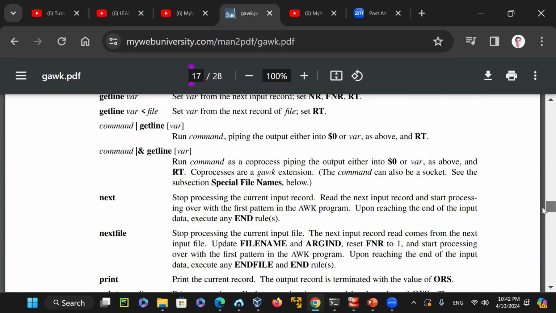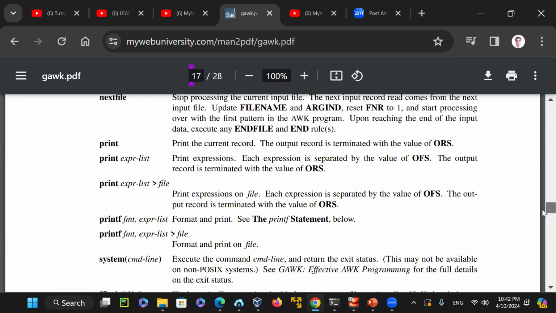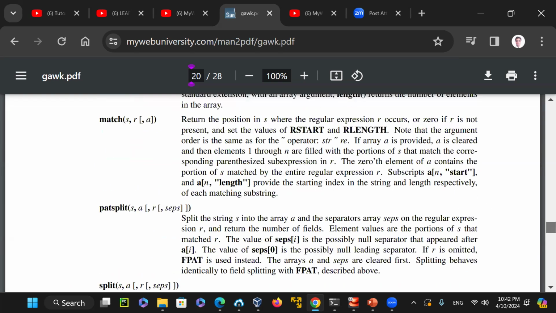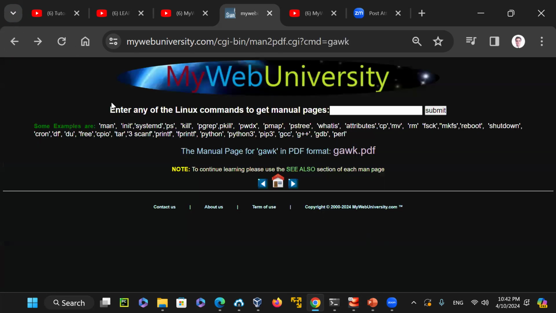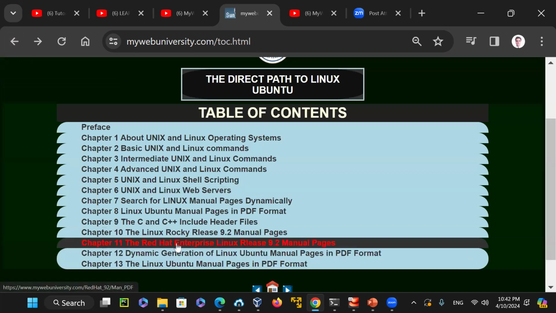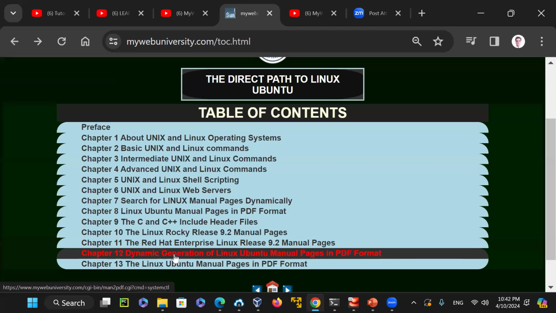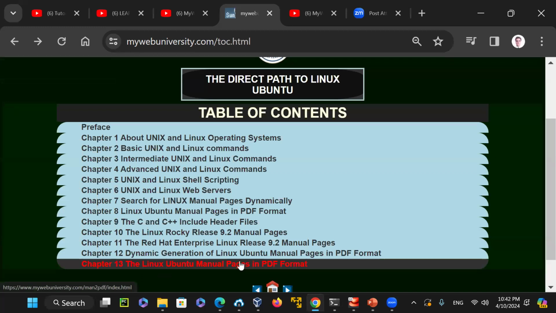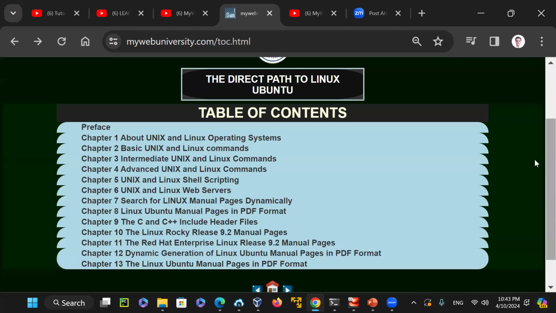So when you have these at your fingertips, just to type in the command and get a list of them, you're usually not logged on a Linux machine. So I made this documentation, and depending on what platform you need, I just generate it based on those platforms. So you have it for Rocky Linux, for Red Hat, for Ubuntu, and then also for Ubuntu in PostScript format and PDF format.